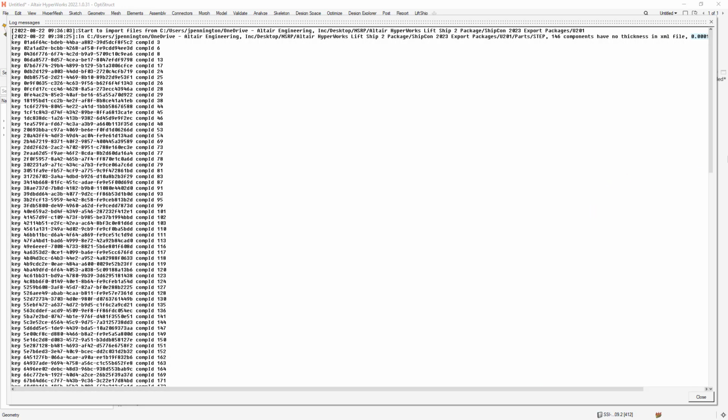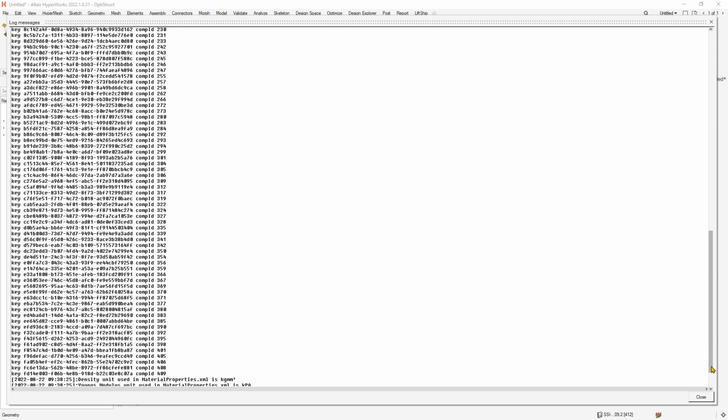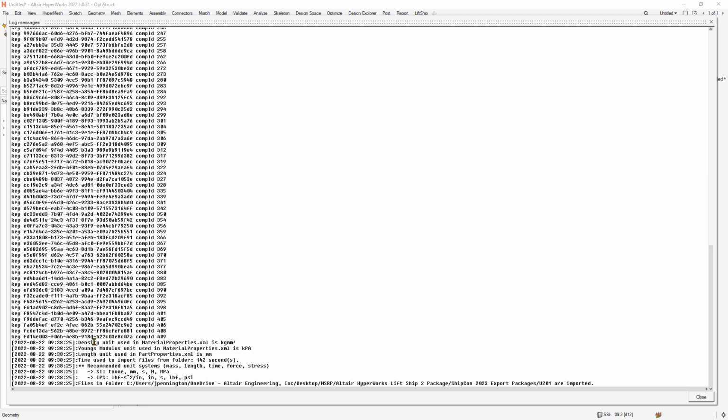Let's go ahead and scroll on down. Here we can see we have our density units, our pressures, and again our units of length and time to import. And then we also have a little note here, particularly for OptiStruct, it prefers these units. But again, HyperWorks is unit agnostic.